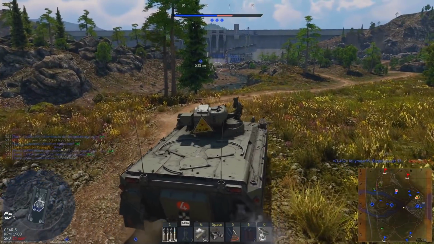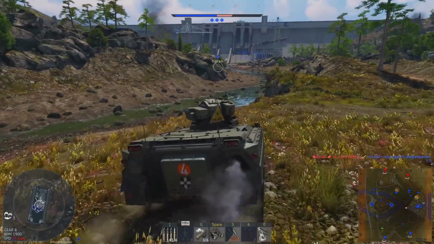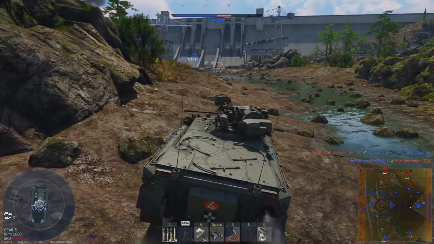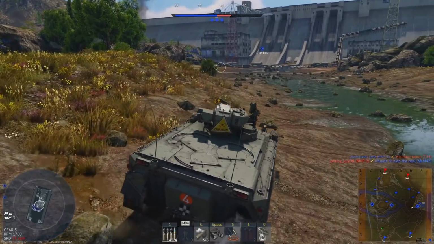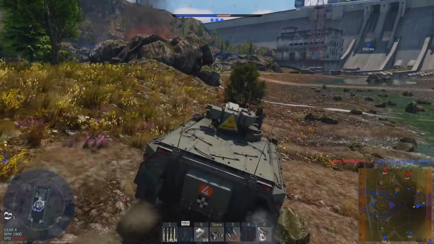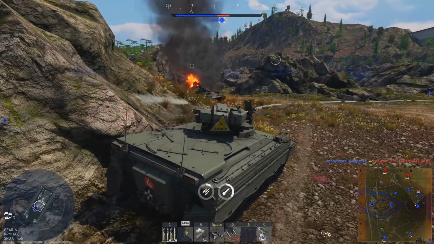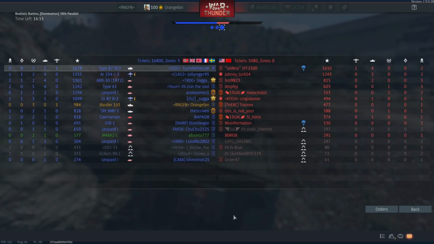Attention to the map. Heavy coming in. To Charlie we go. Gotta get more ATGMs. We need the more Milans. Oh, he's dead. Still need more Milans, though. We'll get at least two, and then we'll bail if we must. And we're looking pretty good so far.